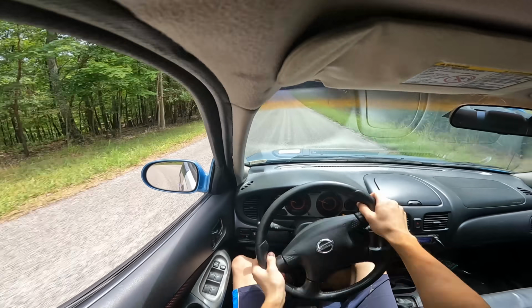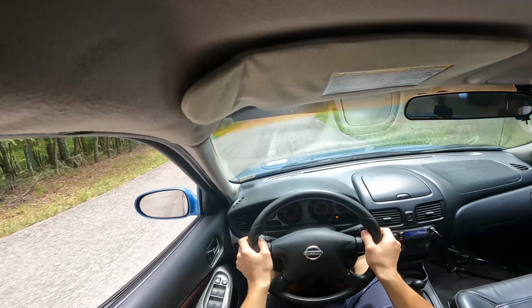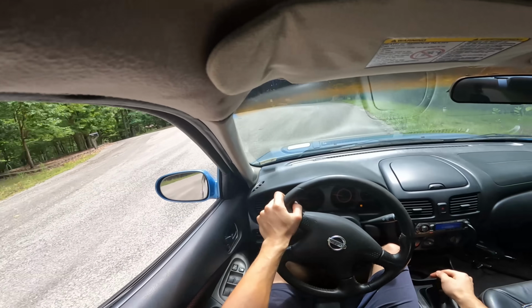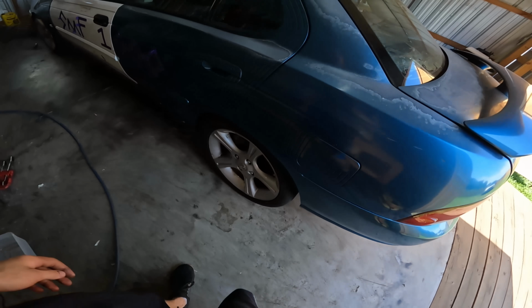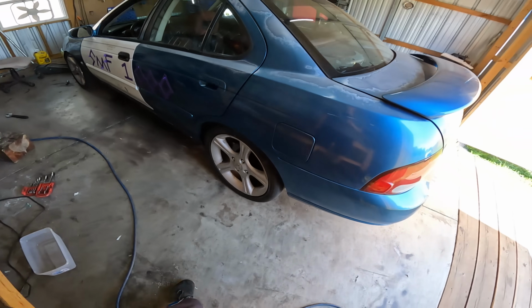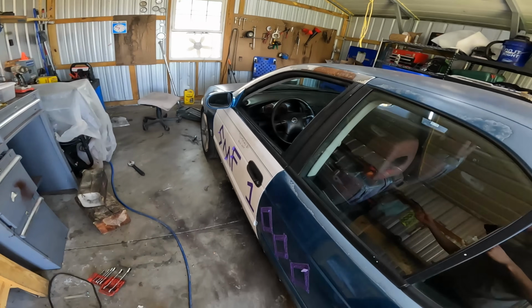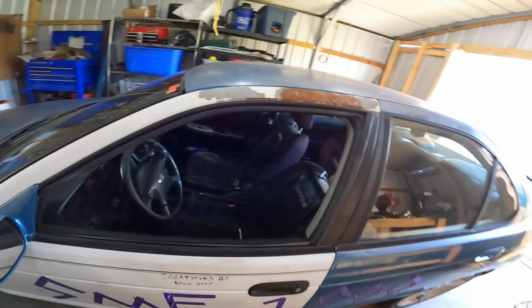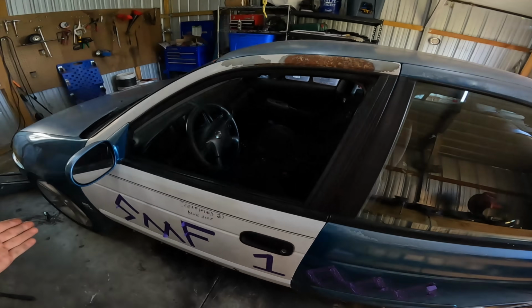I'm cranking the wheel and it's still just kind of staying put. The rear doesn't want to really slide around still. Okay, so after driving it, I can tell that there's a lot less movement back here, and it does feel a little bit better, but it still won't rotate. I'm yanking the wheel back and forth as hard as I can, and the rear end just stays in place. It won't rotate around a corner at all.